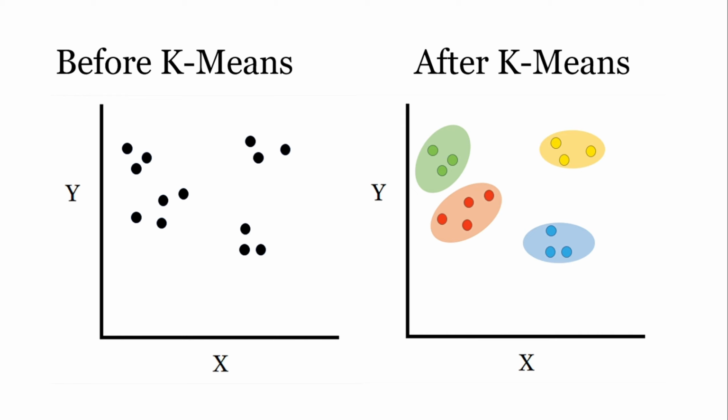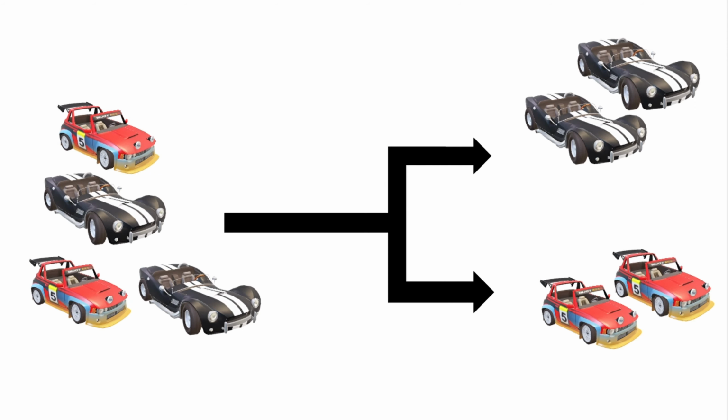The resulting cluster labels indicate which cluster each data point belongs to, and the cluster centers represent the average position of the data points within each cluster. As we can see, before K-means, it was just black dots, and now they are clustered into different colorful clusters: green cluster, red cluster, yellow cluster, and blue cluster. The purpose of K-means clustering is to group similar data points. It's commonly used in various applications such as customer segmentation, image compression, document clustering, and others.